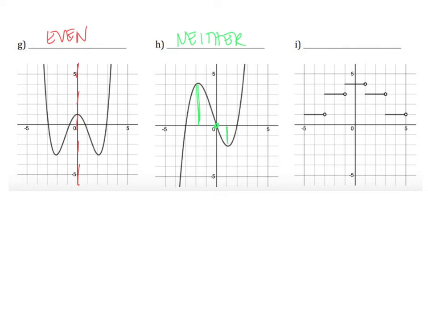And I looks like it's even. You might think, oh, this is even, except for this open circle versus closed circle, right? If I were to reflect here, that would switch to its opposite. So we can't put an open circle on top of a closed circle, then they're not folding and being identical to each other. So this is actually also a neither, again, because of this exclusive sign versus an inclusive sign.